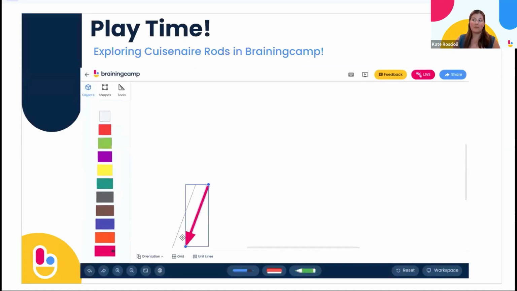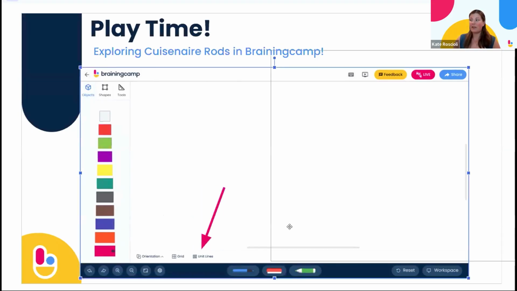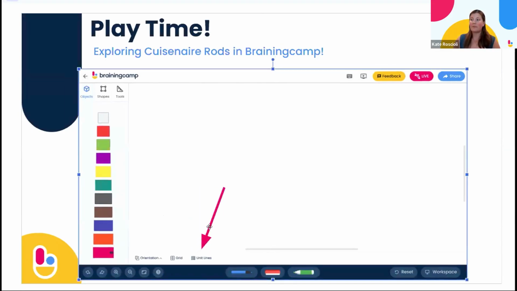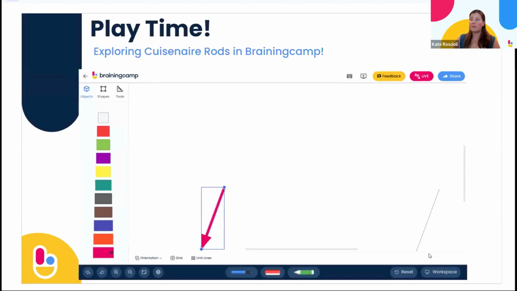You can add some grids, see what happens. Click around. My favorite thing to make sure that you want to click on is workspace. When I'm in different Brainingcamp tools, I always forget about the workspace and how different things exist within that tab. So use the code, start playing around. What can you do with this tool?